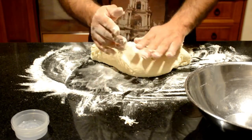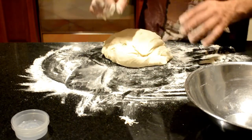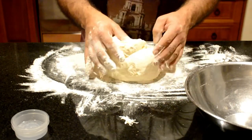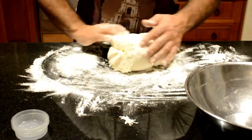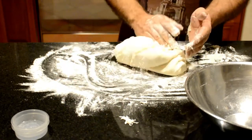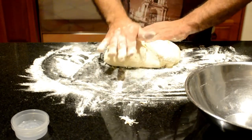It does stick a bit to your hands as well, but you've got to work with it and try and touch it only in short sessions, very quick, sharp, short sessions, not to have your hands on it too long. Because the more you keep your hands on it, the more it sticks to you.